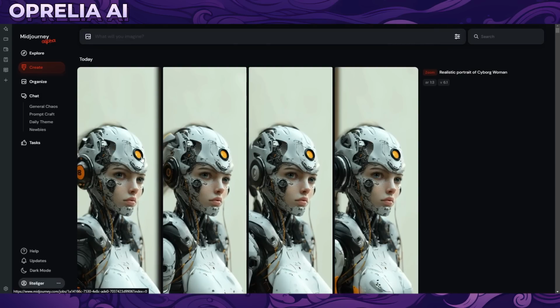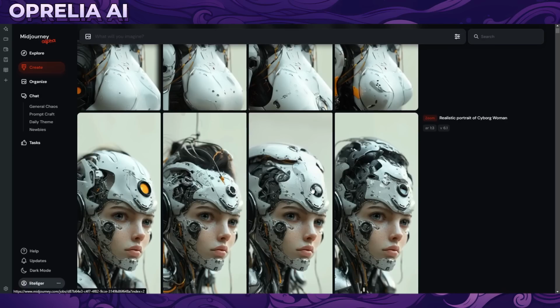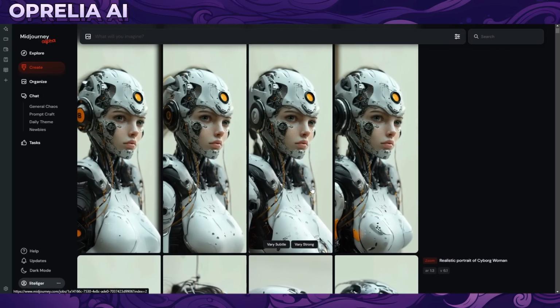Obviously, it's going to cost you a bit more in credits when you use these things. This didn't turn out to be that great in my opinion, but there are other examples where it works out better, especially when you're using horizontal images altogether. So this is another very good way to manipulate your images into a different dimension.